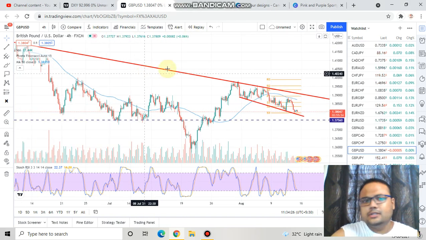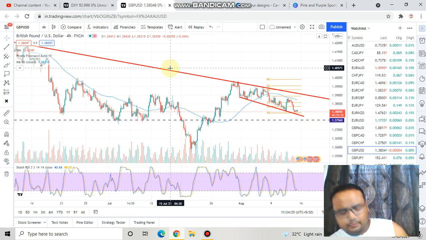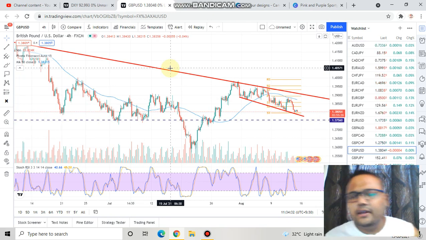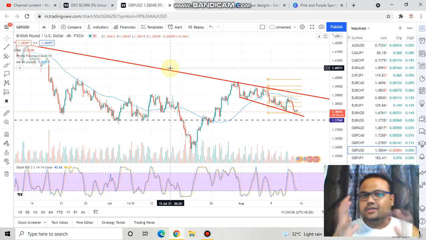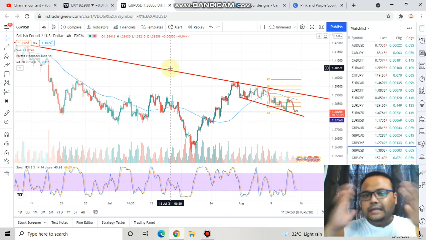But to be honest, the chart of GBP USD is much more complicated, and probably you also know very well that for the last 1 or 2 days after the CPI report, the market structure has changed and things are not in our favor right now. Things are not in the favor of traders. Market is acting weirdly, there is not proper movement or volatility. There are many issues. So please listen to me carefully.